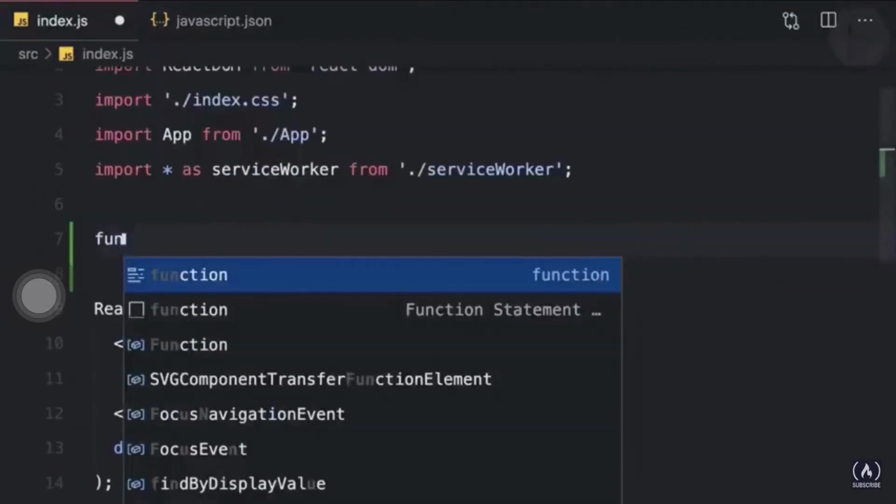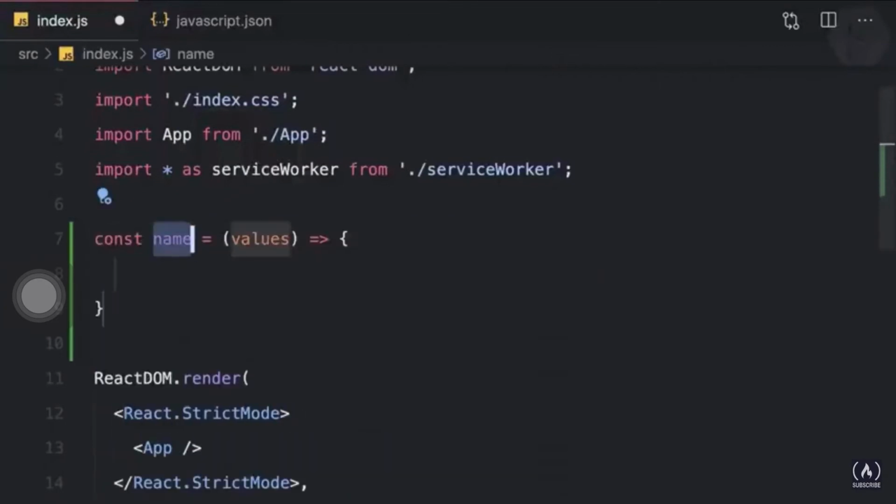Okay, so this will be an arrow function, the name is store, and the value is values, and I got it as a third tab completion. I am here. So this is how you create your snippet.